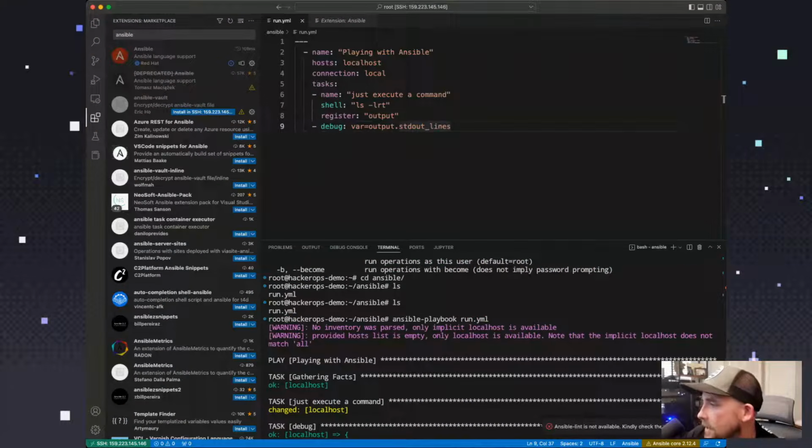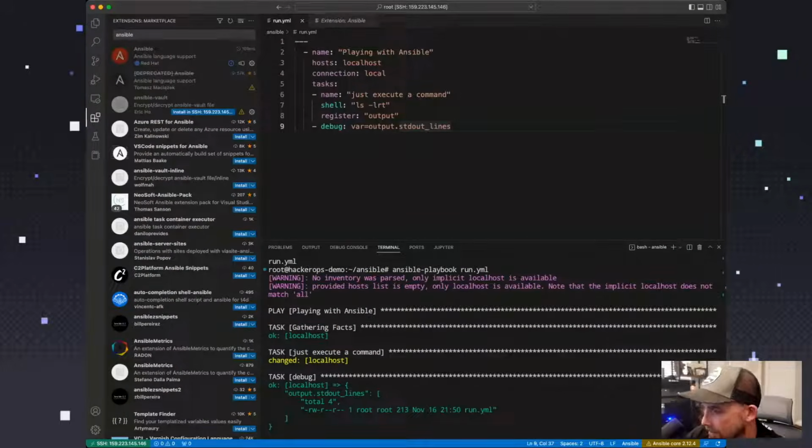All right. So at the very top here, you can see that we have no inventory, right? So typically you could have an inventory, lots of different hosts that you want to configure, and you could decide when or how you want to call those hosts. You can also decide when you call the playbook which host you want to use. So there's lots of options. But at the top here, you can see the first thing it did is gather host facts. So Ansible will gather all the facts about the host, including operating system type, a bunch of other facts. You can actually tell Ansible to not gather facts about the operating system, but you can utilize those facts later on to do different kinds of conditionals, right?